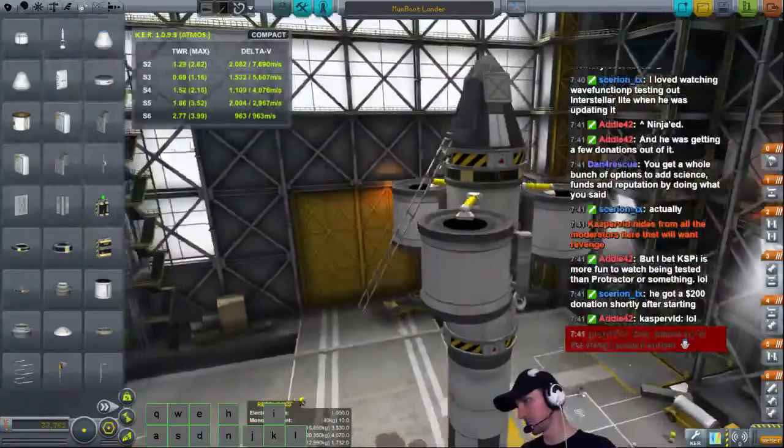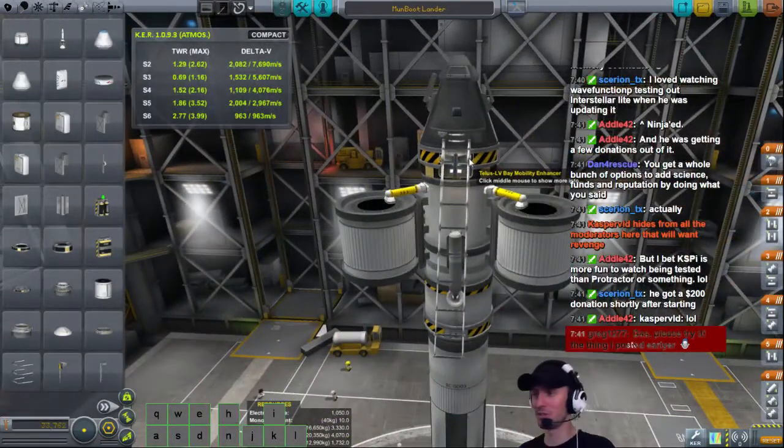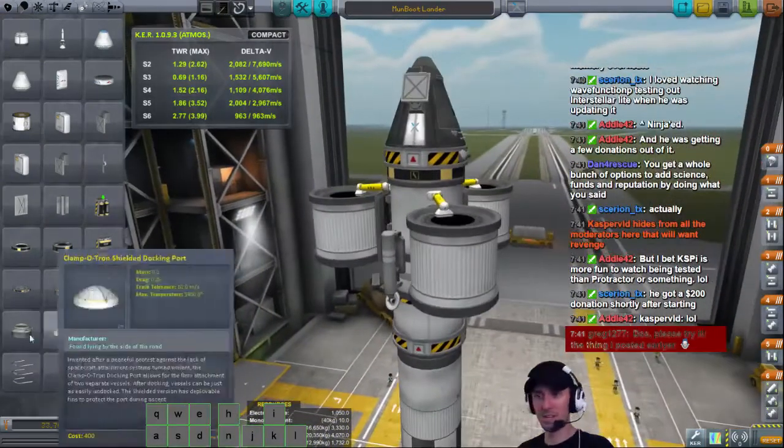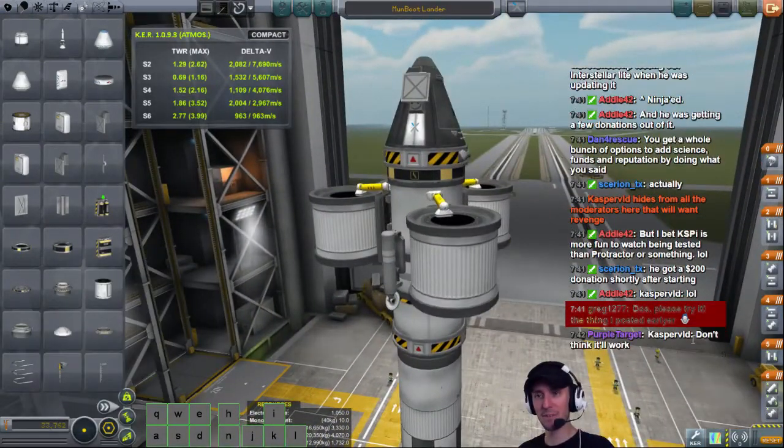So there, we'll put a ladder on it. You don't need one on the moon because you can use your jetpack, but whatever. We'll put one on there just for looks. A little light or something.